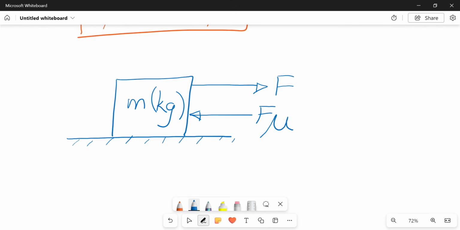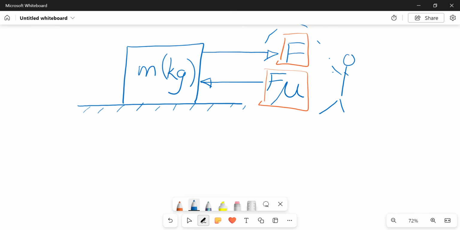So let's say I'm trying to pull a box. And this box is heavy, and this box is simply not sliding across the floor. Let's say that's me there trying to pull it. We'll just say my hands extend to them, trying to pull it. If this box remains in the same place, it means the force that I am exerting to try and pull the box and the frictional resistance that is being provided by the box are equal. Okay? That is simply what it means. So there will be the force I'm exerting on it. There's a frictional resistance that the box is kind of exerting on me, but it's exerting it on the surface.